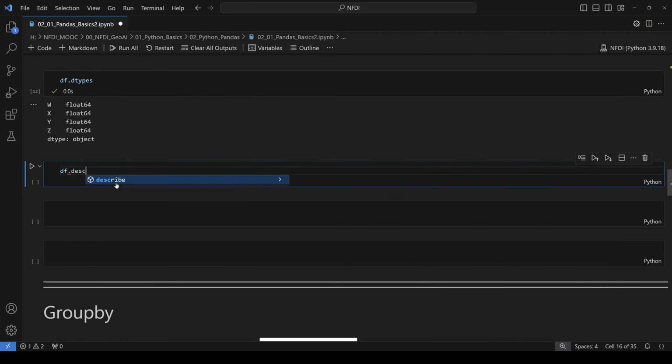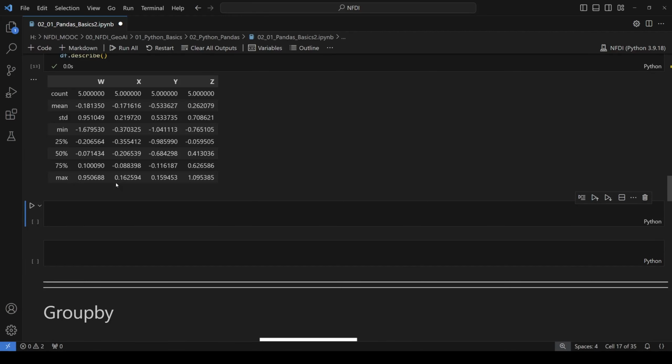The df.describe method is another valuable tool as it provides summary statistics for each numerical column, including the count, mean, standard deviation, minimum and maximum values, and percentiles. This gives a quick overview of the data distribution, which we will use quite a lot throughout the course.